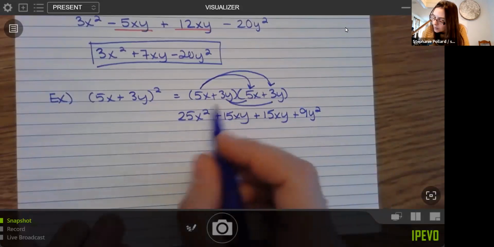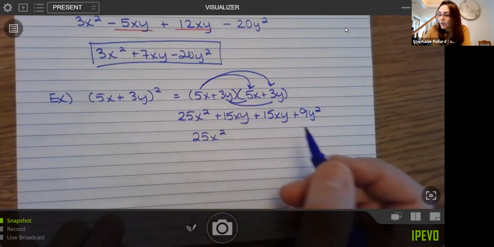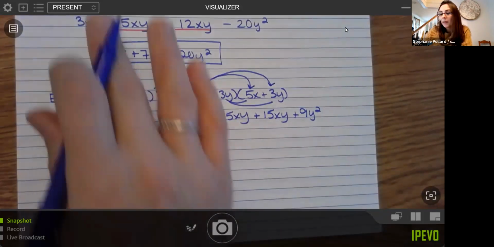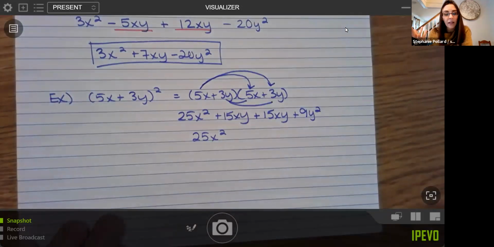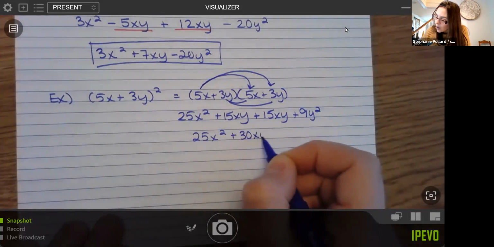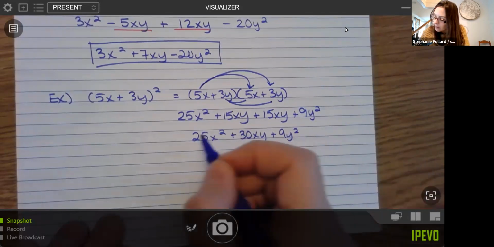Combine your like terms. Again, you do want to check with squares and things, you do typically have those like terms in the middle. If you have more than one variable, it could work out where you actually don't have any like terms. So just always check at the end and see if there's anything else you can do. Here we can combine those together to get 30xy. And that would be our final result.